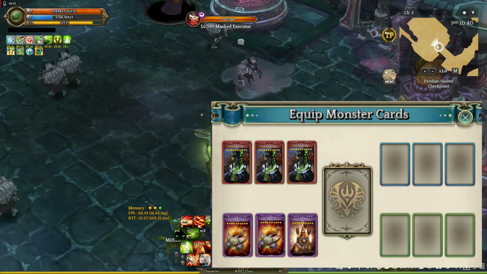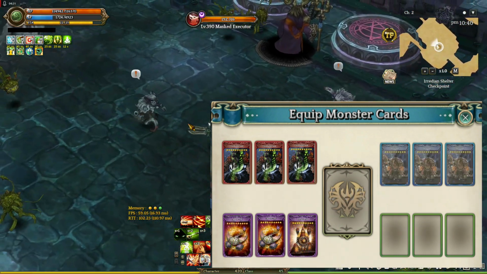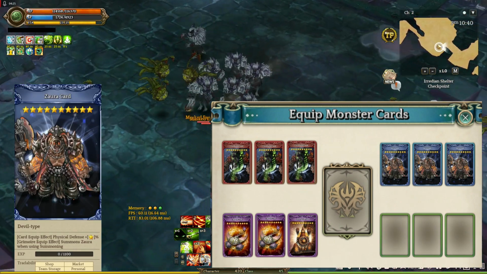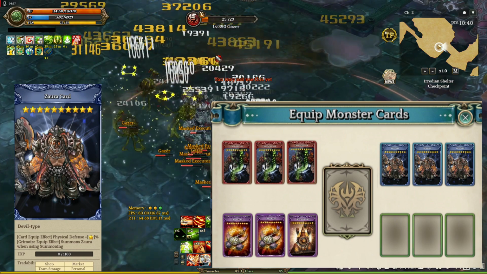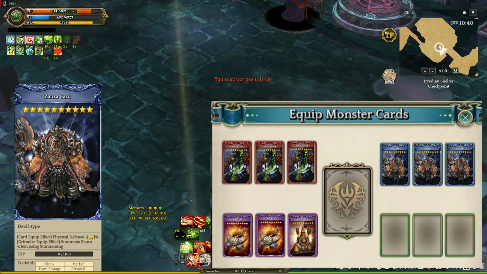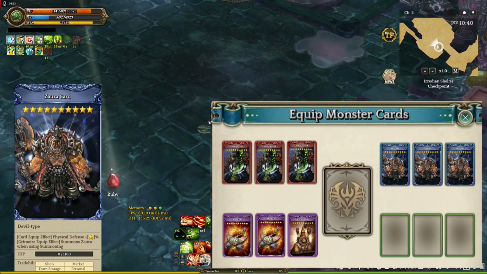Okay, now for the blue card. First one is Zaura card. Now this card gives you 10% more defense at level 10. I use this because most of the hard hitters in PvE use physical attack as their main way to inflict damage. That's why I find this helpful.